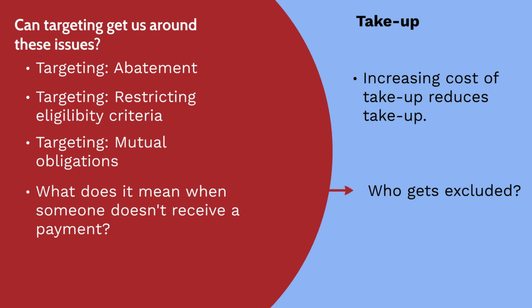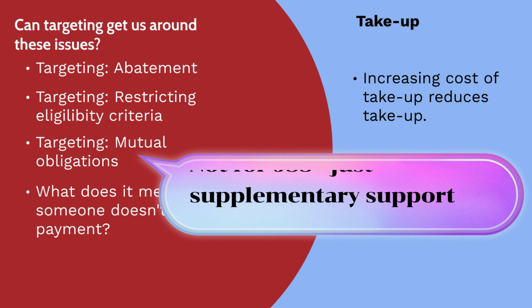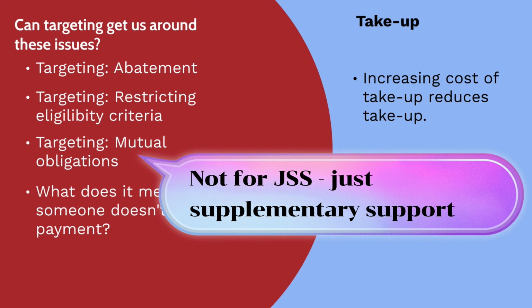Given that we've discussed abatement already, and given we understand this concept well, what other criteria do we have here? Well, firstly, we have the idea of restricting eligibility criteria. So the eligibility criteria are things such as, what is your family earning? How many assets do you have? In New Zealand, eligibility criteria are very strict. There's a lot of tracking about whether you have a partner and tracking of their income. There is a lot of strict asset testing, such that if you only have a small number of assets, you're still expected to run them down before you'll receive a payment.